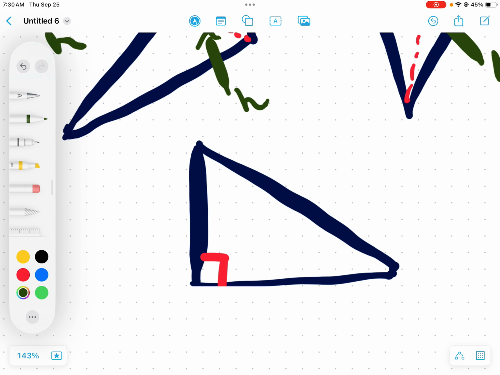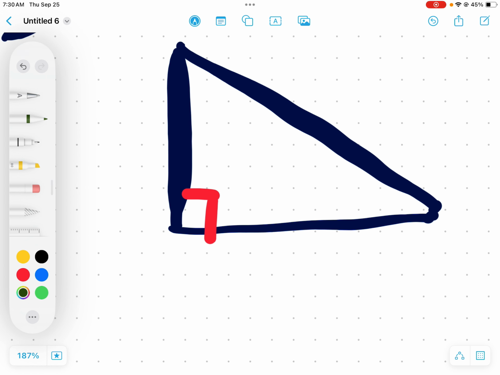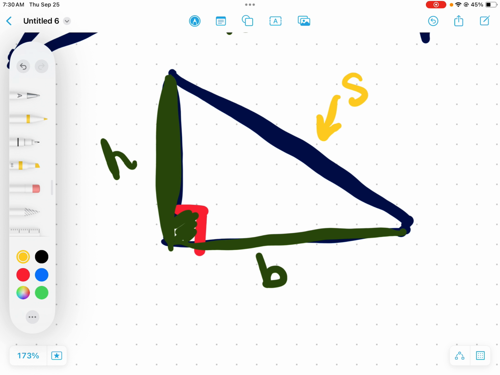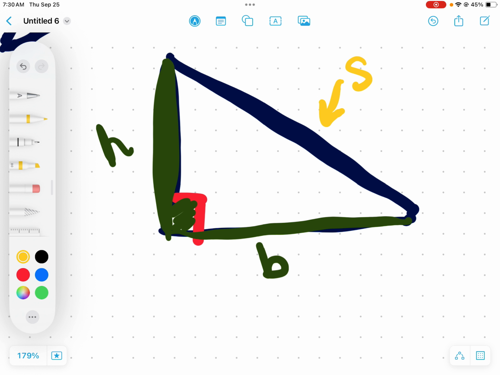Okay? And then for our right triangle, we have that right angle touching this bottom side, so that's going to be my base. And we have it going straight up and down. That is going to be your height. This over here is just a normal side. Because it's a right triangle, it's called something special. This side in particular is called a hypotenuse, but that is something we will talk about later. Just know that wherever the right angle is, it's going to give us a height and a base, okay?